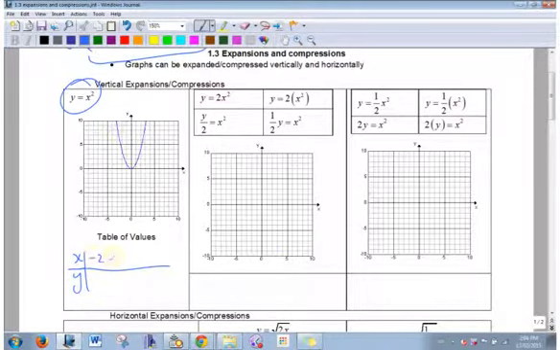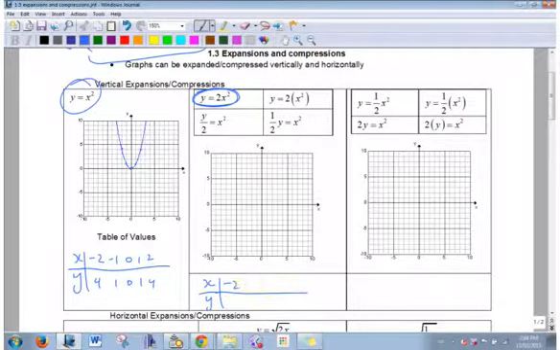Nice values of x. And then what does y become? 4, 1, 0, 1, 4. Okay? And then we could put in some other things and figure it out too. Now, here's what we saw in Math 11. We put a 2 there for A. What did that do? If you remember, great. But let's make another table of values and figure it out.